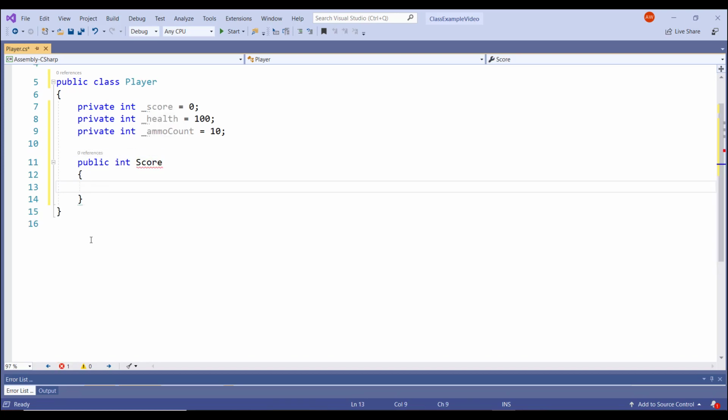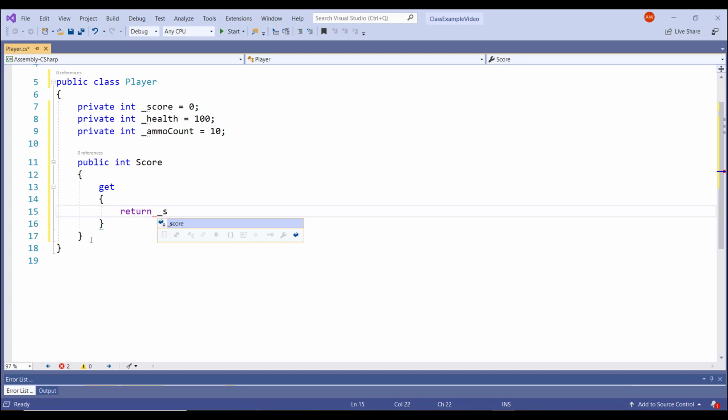Each property can have a getter or a setter function. So the getter is basically going to read the information of the backing field when I'm trying to access the player.score property. So here I'm going to return the score backing field.